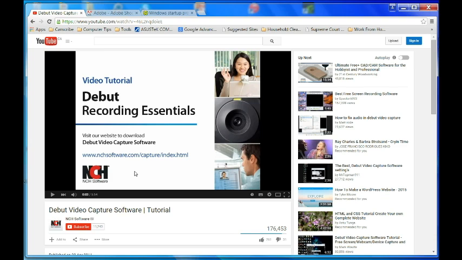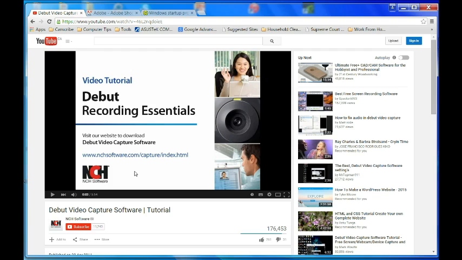And then while I was watching the Debut Video Capture software tutorial, I would open up Debut so that I could watch the tutorial and look at the program at the same time, and a buffer wheel would spin, and then eventually the video would stop playing and I would get a message, Shockwave Flash isn't responding. And I knew that it had something to do with what I had just done because my computer was operating fine before all of this.